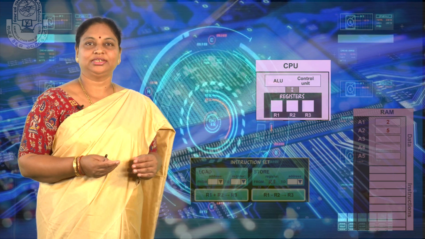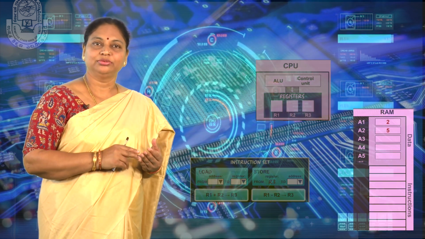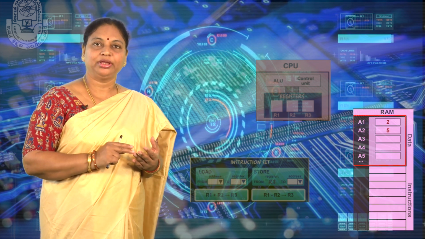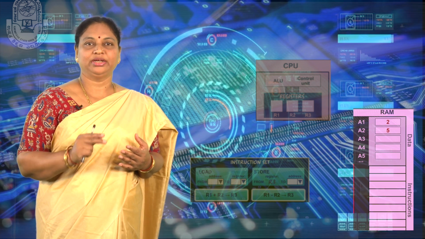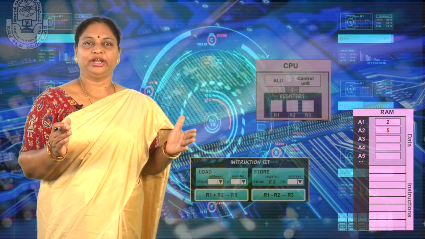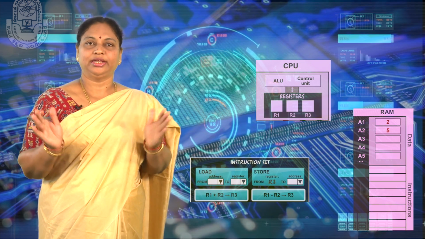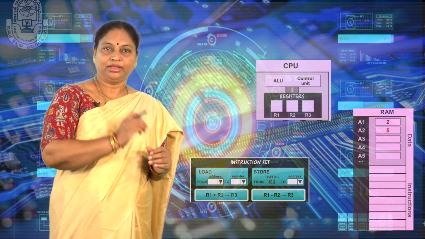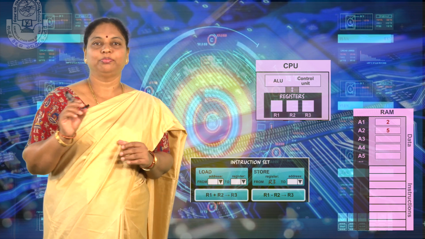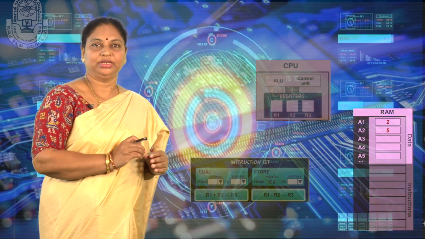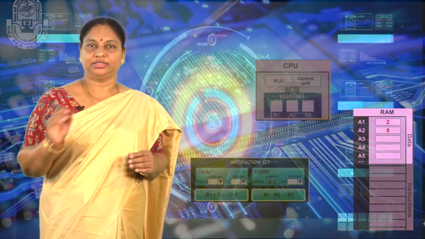But in contrast, today's computer systems allow multiple users to access the system, and at the same time multiple programs will be running in the system. In memory, many programs will be loaded and executed concurrently, and this results in the program being called a process. So what is the definition of a process? A process means a program in execution.